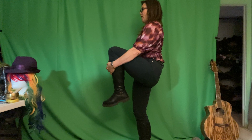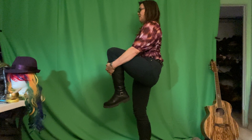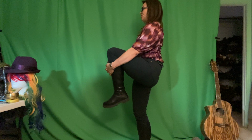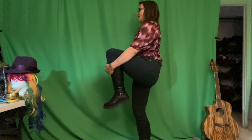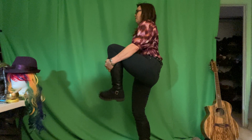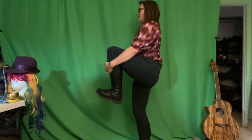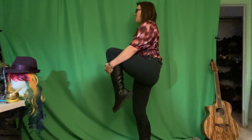Helps to pick a spot to focus on. Sometimes if I'm feeling unbalanced, I'm looking around too much. Trying to relax that supporting foot. And see if we can give that ankle a rotation. Not having much luck drawing up the knee much more than that.